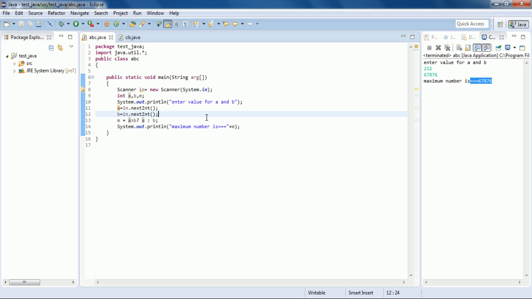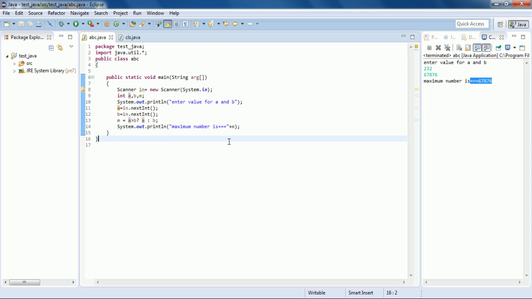Next we move to our next type of operator, that is the bitwise operator. Look, the bitwise operator is very useful. Sometimes it's really very useful in programs. To use the bitwise operator, you must have some little knowledge about the binary form of any integer value.